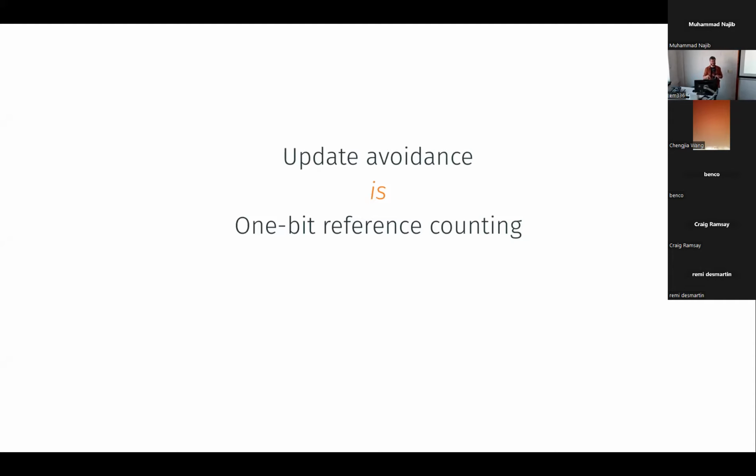In our core, we have update avoidance. We track for each application if it's possibly shared or if it's definitely not shared. If it's definitely not shared, we never have to overwrite that with its normal form. We do that actually at runtime in the core in a way that would be prohibitively expensive for software, but we just have a small little circuit sitting to the side doing that detection and updating those flags. So that's an important feature we need for one reason, but it's also exactly the same as doing 1-bit reference counting, right? We know if an application only has one reference to it.